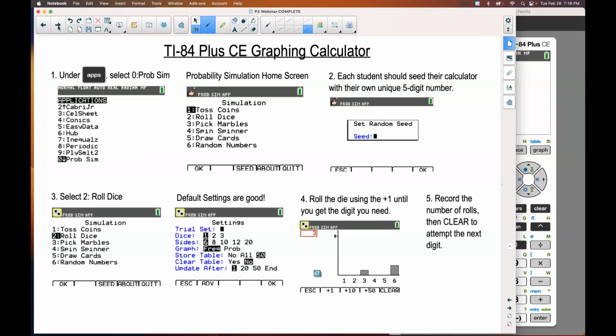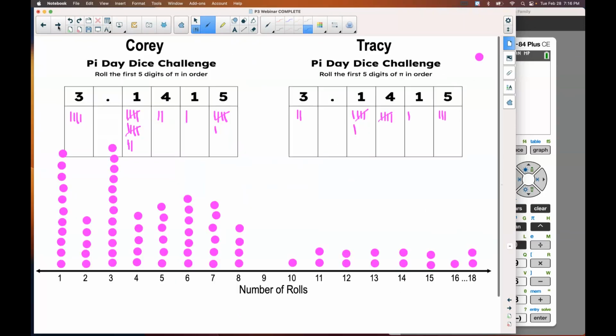Now, if you're a smartboard person, there's my steps for getting into the app. So again, you have all of this right there. If we need to talk about the Nspire, we can. This is my class that I did. This is what I was doing all night last night. I was doing the ProbSim app over and over and over again. And so this is what you would get from a class of, let's see, 70 dots, 5 students.